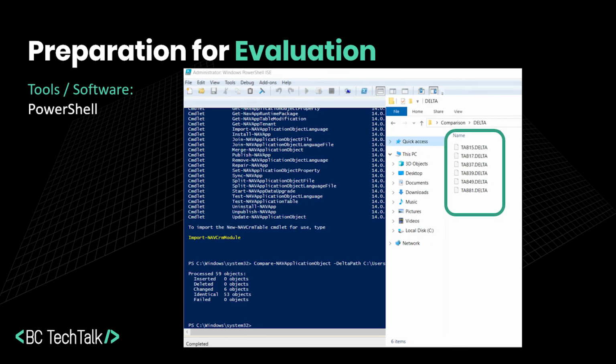You can use the text editor for comparison, or you can use PowerShell, which has quite a useful feature. The command called Compare-NAVApplicationObject allows you to compare standard and modified standard object sets to each other, define the path where you're going to save the deltas, and run the function.